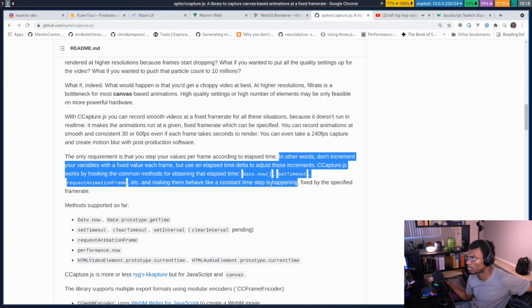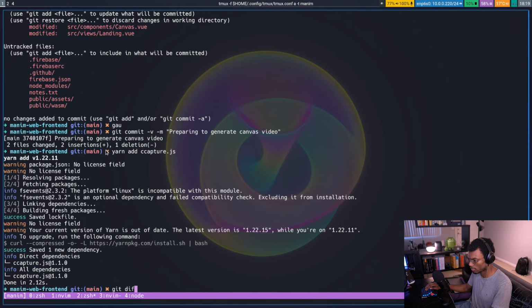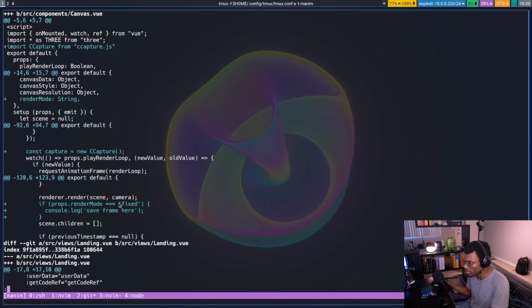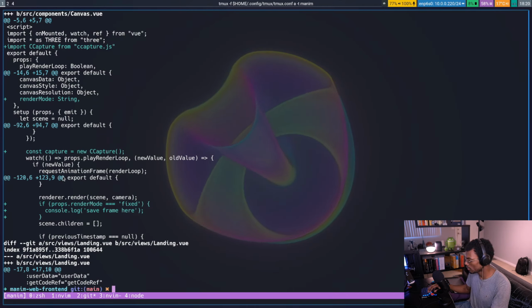If it's hooking into those, it'll just be here. I want to save that capture. I have to make sure I didn't change anything else there. So this is canvas. Yeah, it's literally just that. I'll just call the capture object here. Okay.